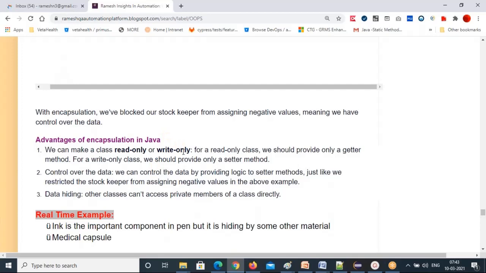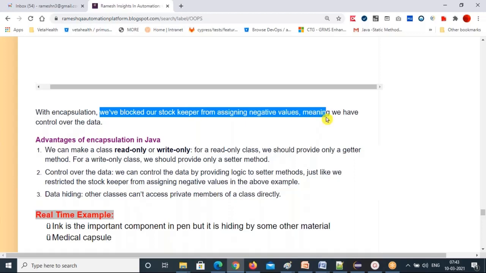Full control over the data: what other people need to set, you are controlling in the methods. See the advantages of encapsulation. In the above example, with encapsulation we have blocked our stock keeper from assigning negative values, meaning we have control over the data.